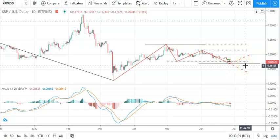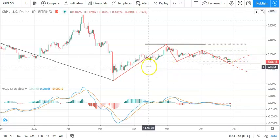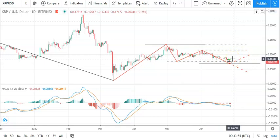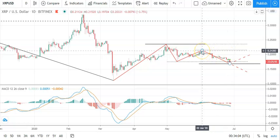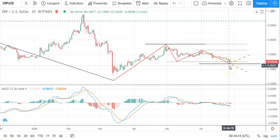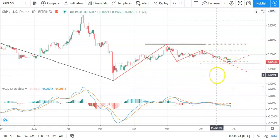Moving across to Ripple's XRP against the dollar and the daily candlestick and the MACD — bearish start to the day. We're going to need to see Ripple's XRP avoid a fall through 0.1690 to avoid a reversal of this near-term bullish trend. A move through the pivot and the day's first major resistance level at 0.1828 would ease the pressure and support a run back through to 0.19s and then upward momentum to the key resistance level at 0.2130 and then 0.2357. Key on the day is avoiding that support level at 0.1690. The MACD's widening histograms are pointing to another bearish trend on the day, so we could see a bullish trend reversal today.